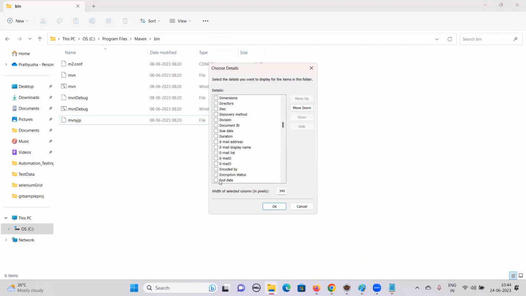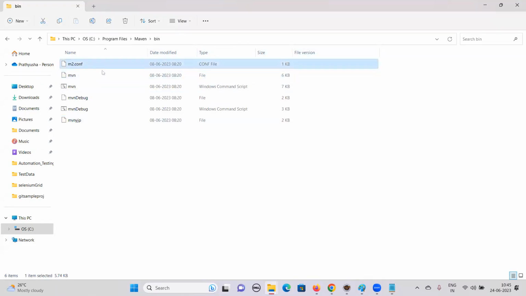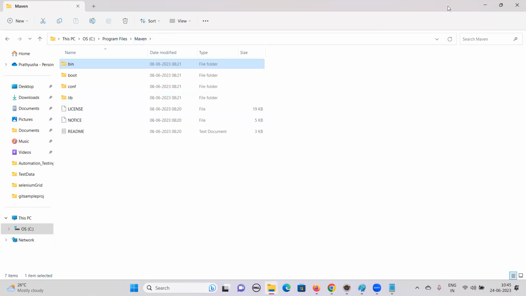We have another option here, wherein it will show you the version. File version. It's showing up the version here also. Let me check from the installer itself.